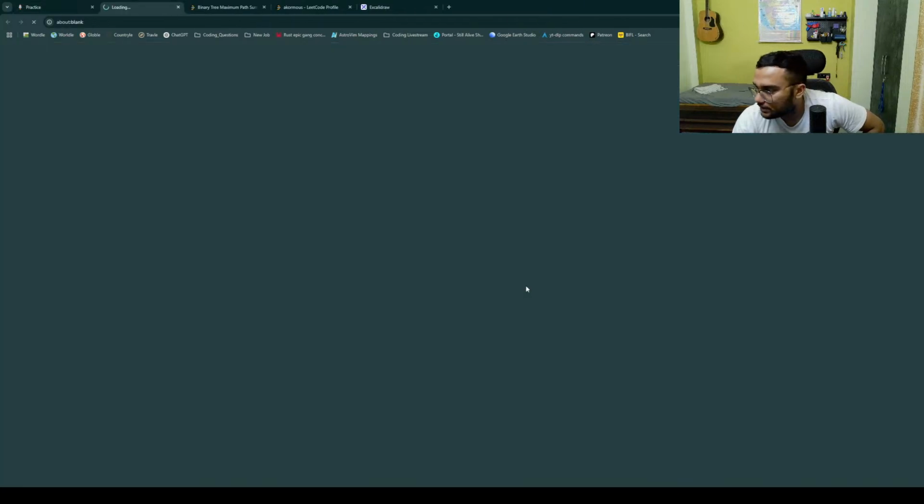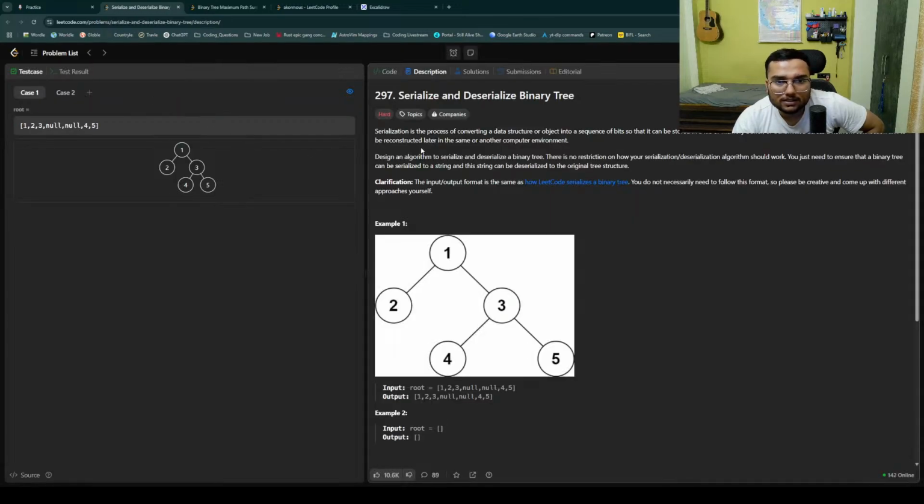Serialize and deserialize a binary tree. Serialization is the process of converting a data structure or object into a sequence of bits so that it can be restored in a file or memory buffer, or transmitted across a network connection link to be reconstructed later in the same or another computer environment. Design an algorithm to serialize and deserialize a binary tree.